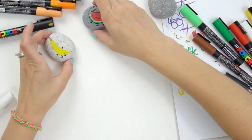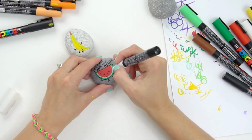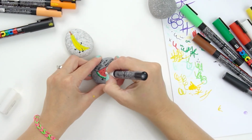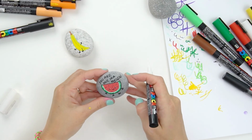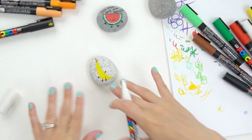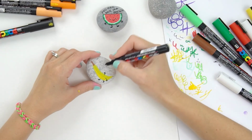We're going to bounce back over here to our watermelon and add our little highlights. Okay, so you just take your white, make sure you don't have any extra color on there from another project. Just the upper right-hand corner, one little dot, and it makes all the difference there. You get just that fun little accent. So we'll set that off to the side. We're gonna give this a second to dry. We'll be right back.